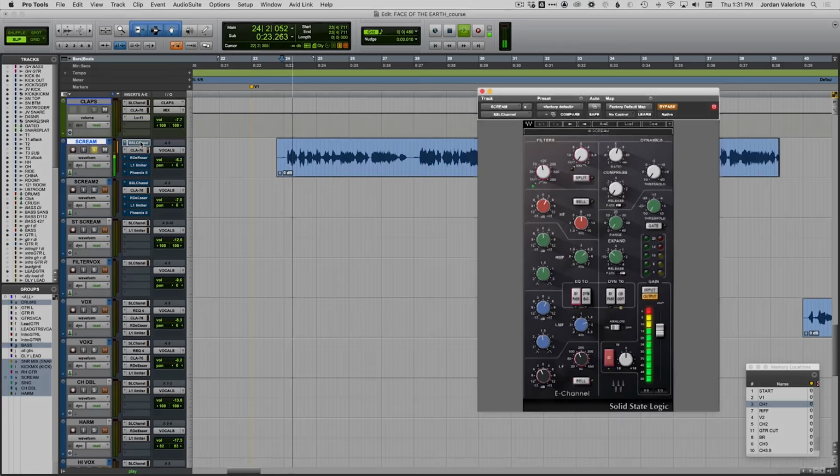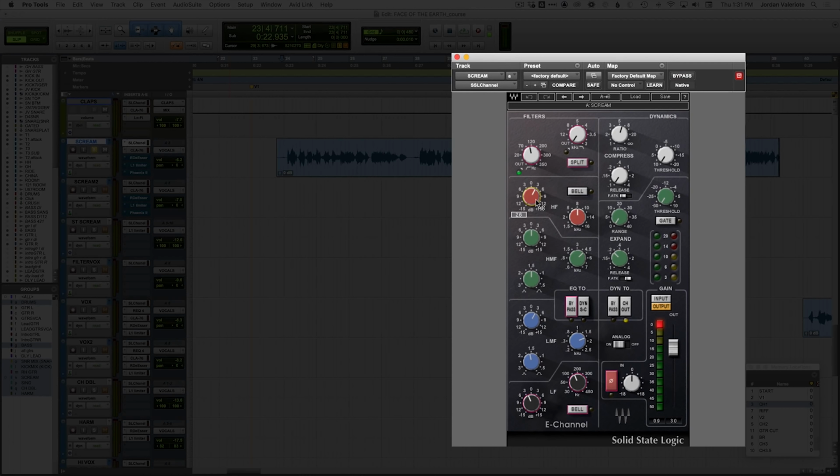So in this case, not a whole lot needed. We just got some 8K, about 2.5 dB in an 8K shelf. And then we just got a little boost here on 1.7K. So in the other session, if you remember, I talked about trying to find an area between 1 and about 2.5K where the vocal really kind of pops out a bit.